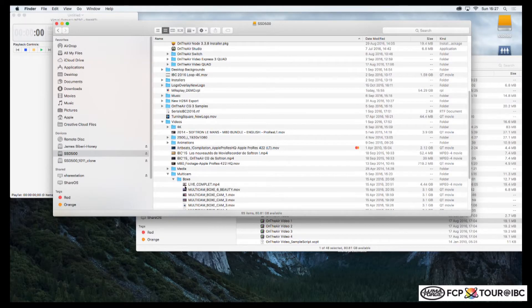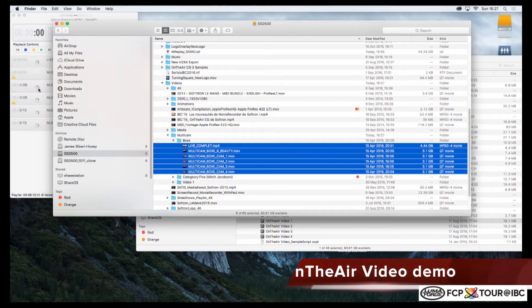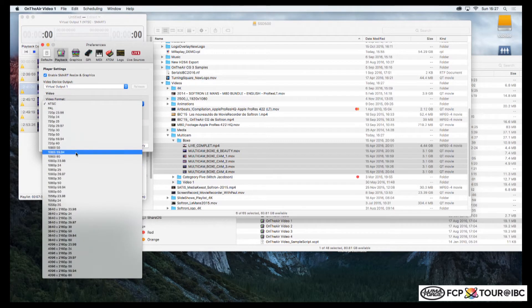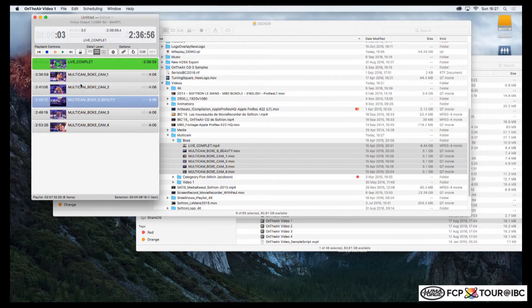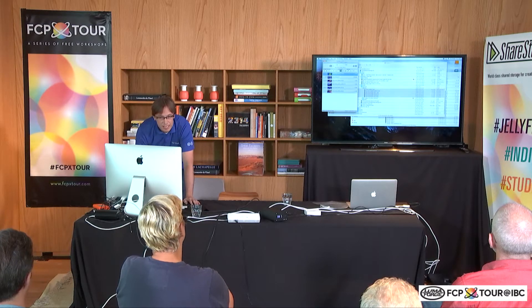I'll take some files here and drag and drop into the Video, which is our Playout application. So you can see it's really easy to use. I will change the Playout format to 1080i50. Simple drag and drop your clips in the playlist and you can immediately start playing. While it's playing, you can still edit the playlist. It's really flexible — you can trim the clips, show a timeline. It's very quick. But the most important part you want to see is probably the ingest and the relation with Final Cut Pro X.